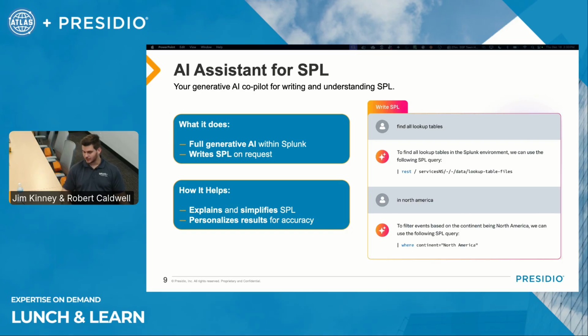It also has additional large language model support. This was a preview in 1.3.1, and it's new in 1.4. While Splunk's hosted large language model is built for Splunk use cases, it can be helpful to get information in context, maybe outside of what it's been trained on. So the Splunk AI assistant now supports the use of models hosted within Azure OpenAI. The AI assistant for SPL will determine when to use the Splunk hosted large language model and when to use a third-party one. This is an optional setting, and I'll navigate through the settings and show you how you can configure all this as well, where you can also limit it to only the internal Splunk models.